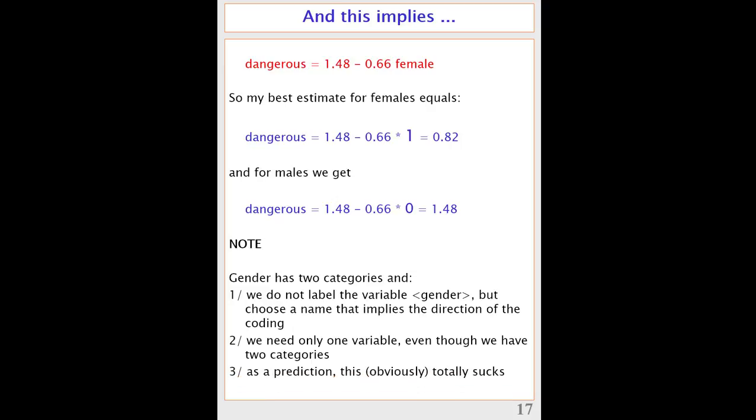Obviously, the prediction here is, I predict 0.82 for all females, and I predict 1.48 for all males. That, in all likelihood, will not be a very good model. So our R squared will be low, even though we've learned something now. There is a difference between males and females, but we're not predicting very well just yet.